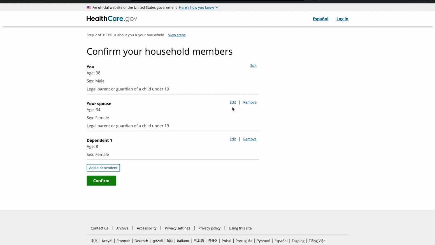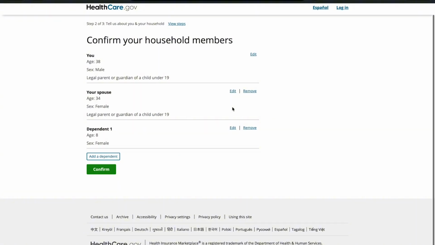This is important because, like we were saying earlier, it's important to choose all the options accurately to know the accurate out-of-pocket costs you need to pay to be eligible for the health insurance, which is the premium. So since everything is looking right here, let me confirm what I entered and go ahead to the next step.